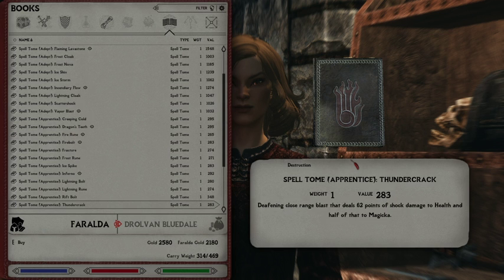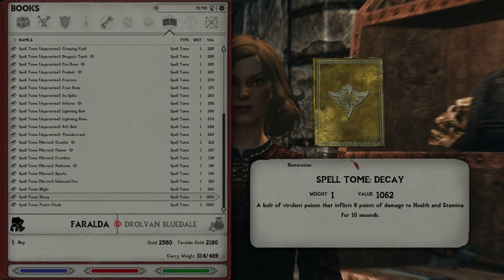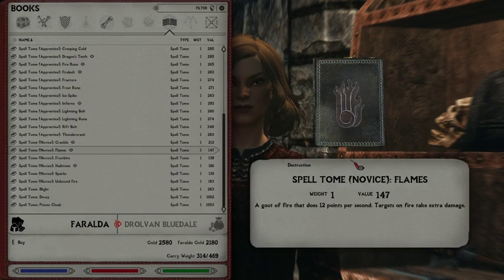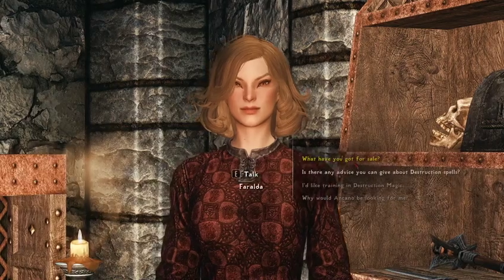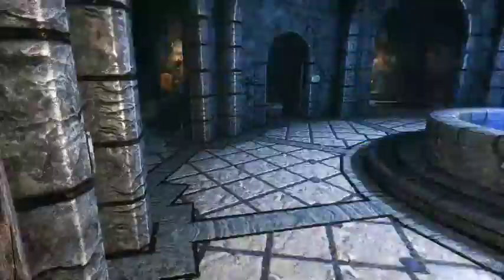But so, see how she has some? Like Blight, Decay, and the Poison Cloak? Whereas even Colette doesn't have these. So. That's fine. Until next time. Until next time. Go back to bed.